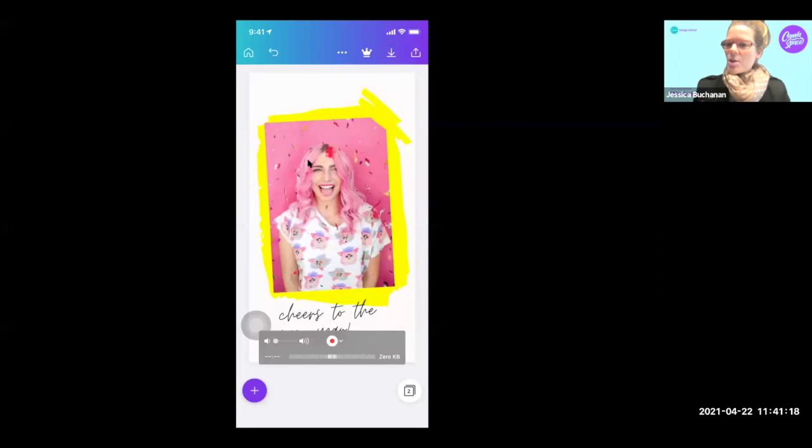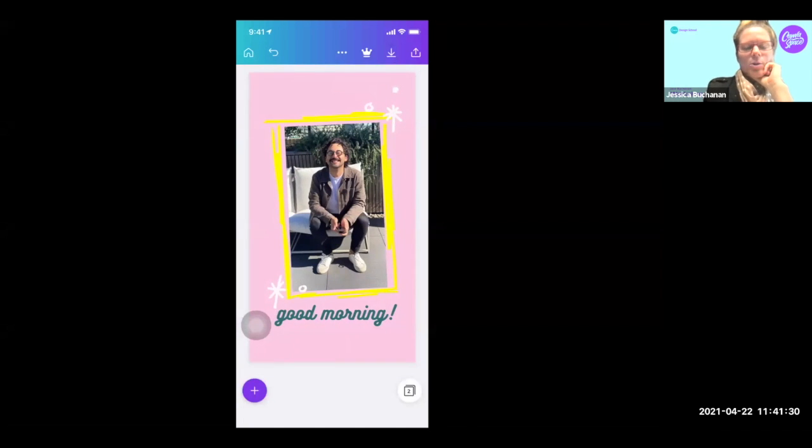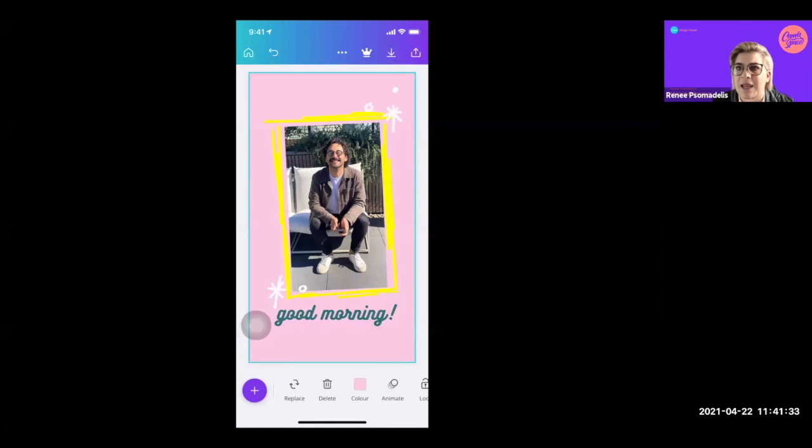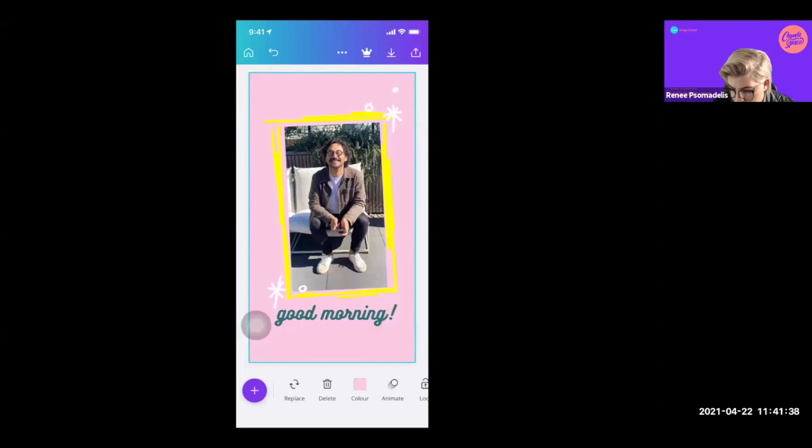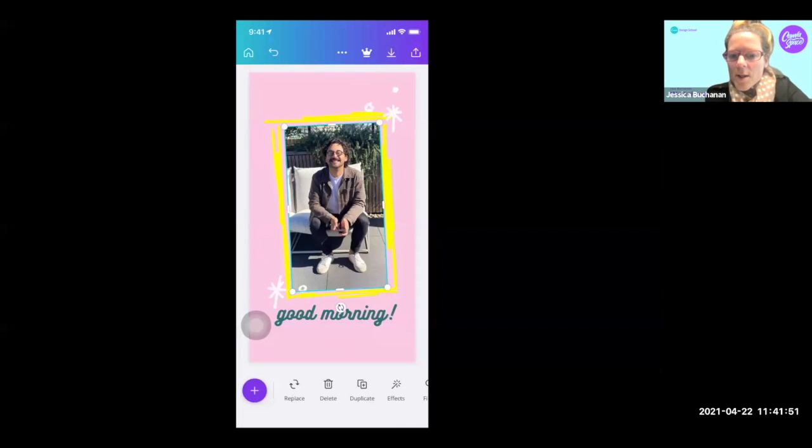Fantastic. I've got a couple of questions to ask you. Do you know how to enlarge the icons at the bottom so they can see their names, but not as many options as you? Is there a way to do that, or is that maybe dependent on your device? They can see the names of the icons, but not as many icons as you've got. Okay. What are they? What have they tapped on? Can they describe that? Is it the image? Okay, maybe you could provide us a little bit of context, and we'll get back to you on that question.